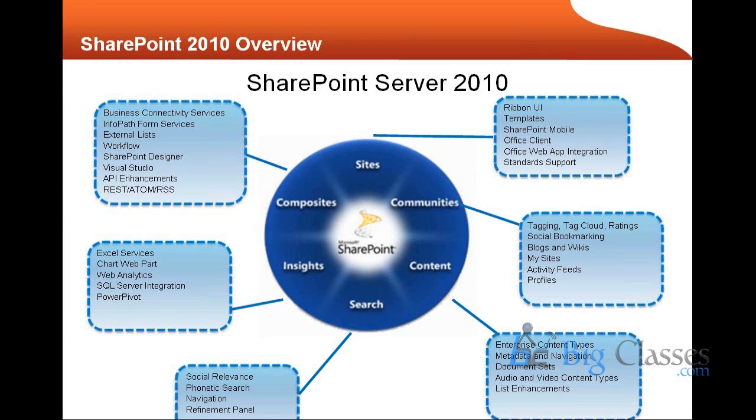But for business connectivity service, you have to know the SQL database name, and you have to make sure that your SharePoint server has enough rights on that particular server or database, and then you have this SQL connector or whatever exact connector. If you're connecting to a different database which is not SQL, you have to have that particular compatible connector to connect to that database from SharePoint. And then you have to make sure there are enough rights to run this particular service on SharePoint. And then you have to know the user account and make sure that the user account running this service has access to that particular server.